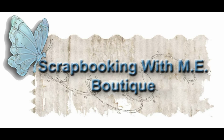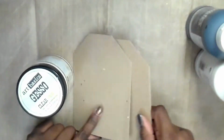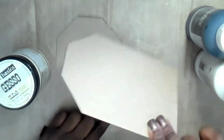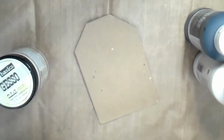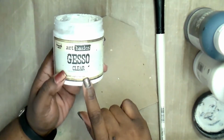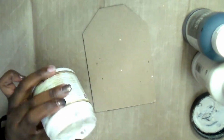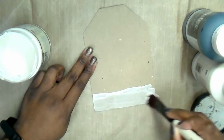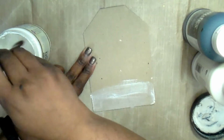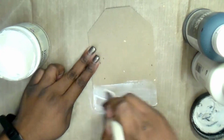So on today's video, I was basically thinking, let's start at the beginning. And to me, whenever you're using these particular mediums that we talked about last week, I always try to start with gesso. Okay, so I'm going to take this chipboard that I just cut into a tag shape, and we're going to start by using the different gessos, and I'm going to just create three sections. So I'm going to do a clear gesso, just a small section, and then after the clear gesso, we're going to do white and then the black gesso.